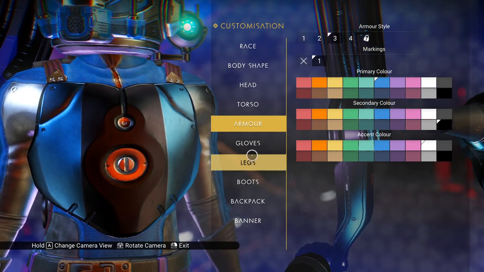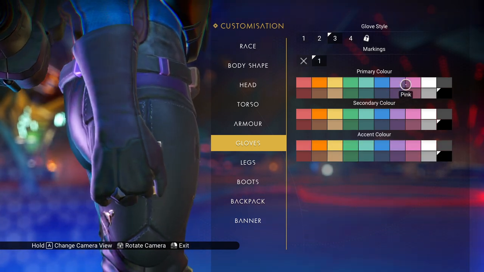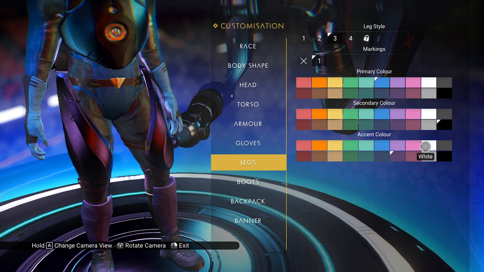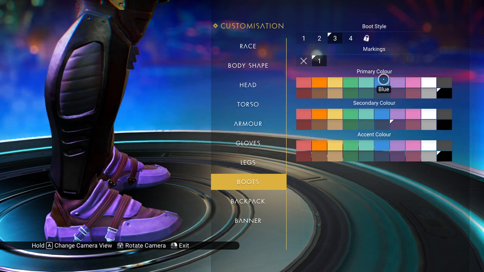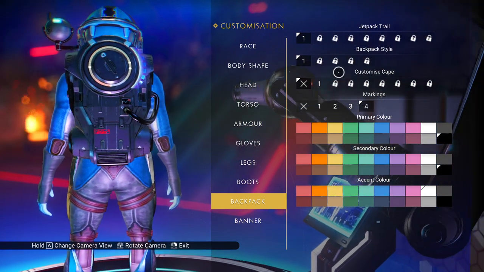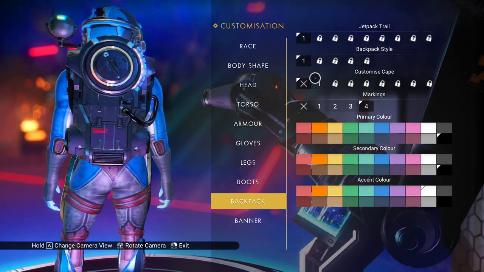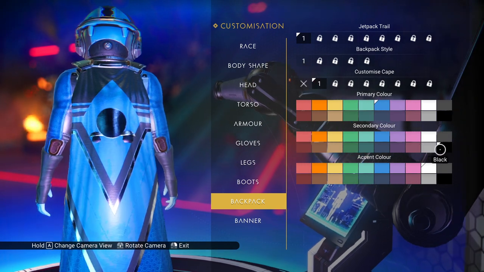There we go. Gloves. Nope, sleek. Blue, black, white. Keep going. Nope. Blue, black, white. Here, sleek. Blue, black, white. Backpack. We only get the one. We can get a flowing cape if we want. Might stick with the flowing cape. I think I like the flowing cape. Nah, go with the cape. Looks more dastardly. Blue, black, white.